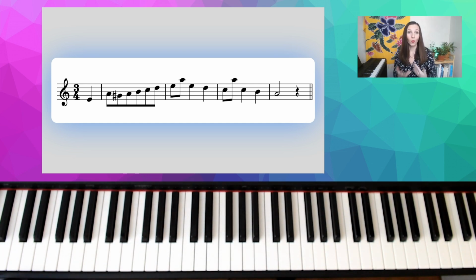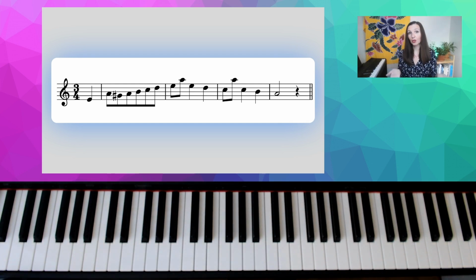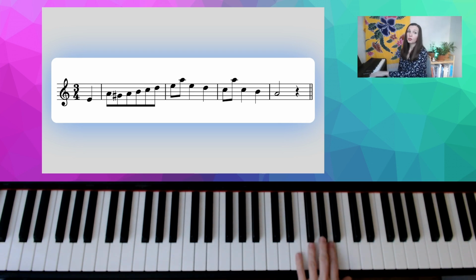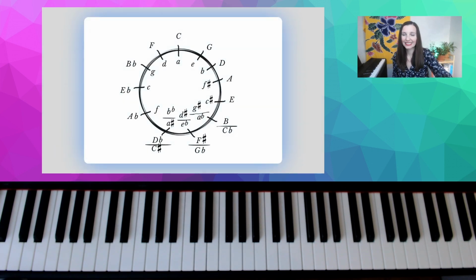I'm going to count in one measure, 1, 2, 3. Since the melody starts with an incomplete measure, we are going to start on 3. 1, 2, 3, 1. And today we're going to play with the left hand. So let's dive in. I would like to play the melody in the original key just to get familiar with it a little bit.